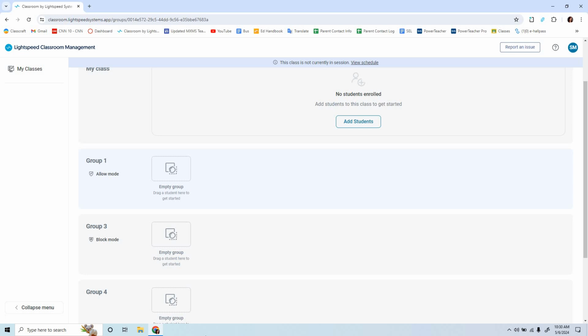So I do require them to have whatever I want to look at pulled up so that I can quickly just look at the number and drag them down. And that motivates them to finish because they don't want to be in this restricted group. They want to be in this group. And so it's giving them a reward for completing their work.